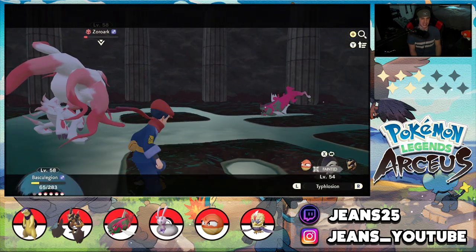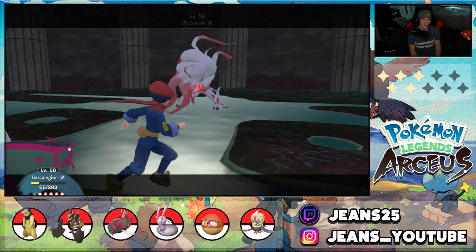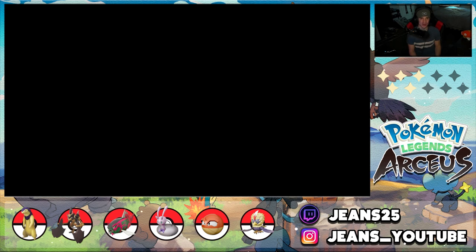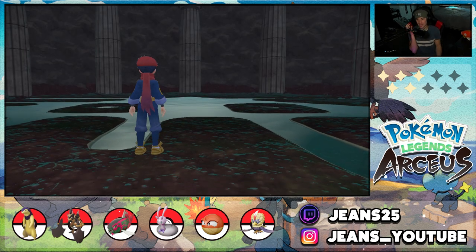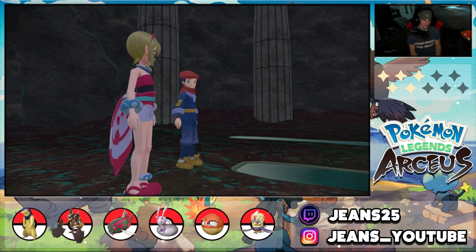And Basculegion is just a tank, dude. He's too good. He's way too strong, yo. He's gonna carry us to victory. This boy's a beast, because when we caught him, it was like 10 levels ahead of everybody else. We get this thing to level 59. Voltorb also gets a level. That is just... Mwah. It is just beautiful.